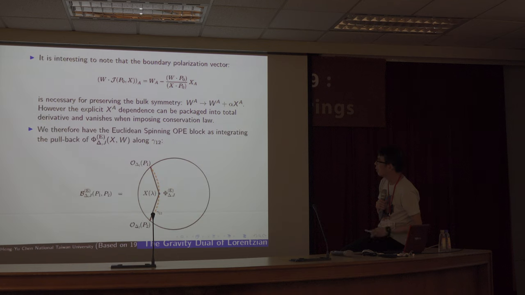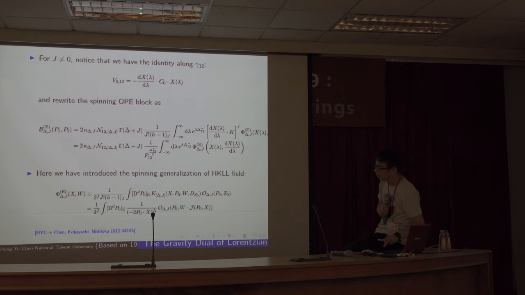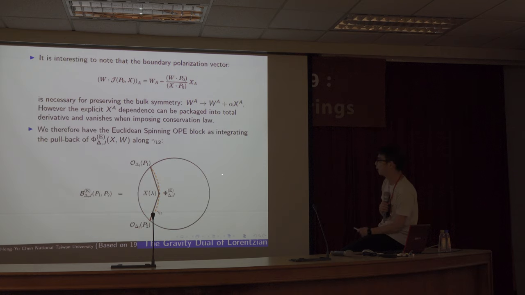So that means if we impose a conservation law, basically if we set the boundary operator to be a conserved field, all this naked x-dependent part completely drops off, and we recover precisely the same result as what people had earlier when they considered the spinning version of the HKLL. There was a paper, which I'm going to quote later, by Kabai and his student, and in fact Kabai himself, and they also did this for the vector case.